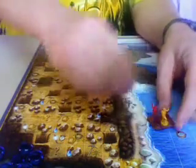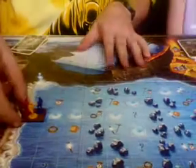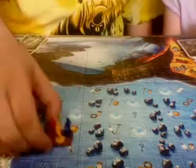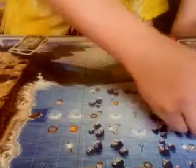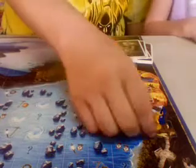Then players start the second round of the game. They discard all the water stones — you don't need water anymore because you're entering water. Now the explorers are on a raft, and players do the exact same thing as before, except if you move one explorer, all the rest move with him because they're all on the raft together. Eventually the raft gets to the end and you get a temple card worth points.